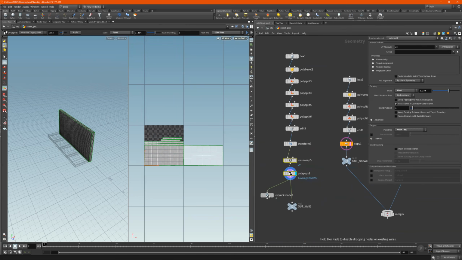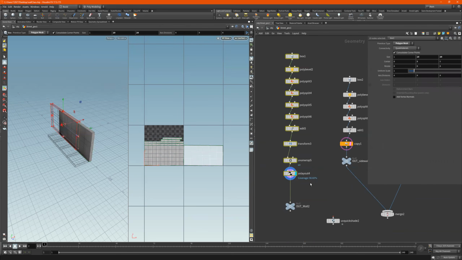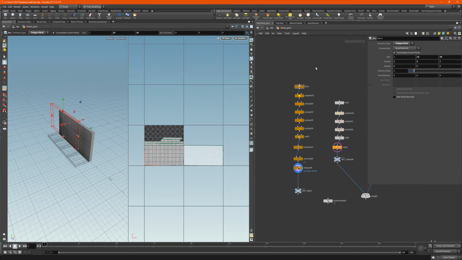And if you want some extra organization, we could also select them all, press the letter C, and then we have a color. So I could say, all right, this is my wall, and I can make it like this. Or I could also take these and put them in a folder. I mean, not a folder.